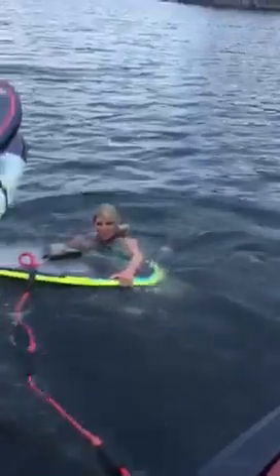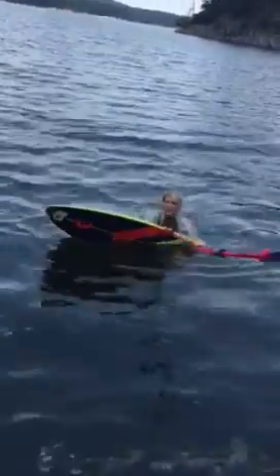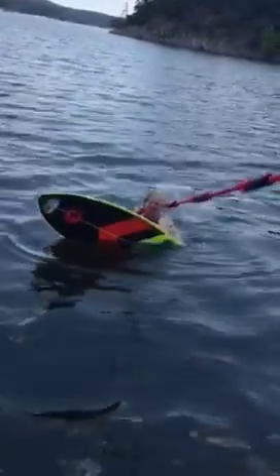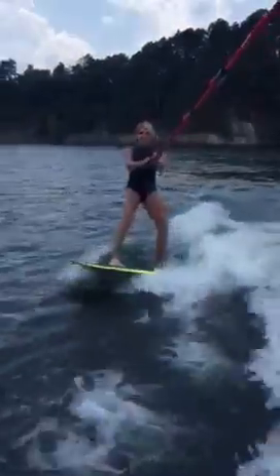I'm going to come out to the right side of the boat since I'm goofy, and I'm going to have the rope here — I'm holding it with my left. I'm going to go ahead and put my right foot on and my left foot on. The driver's going to take up a little slack, and I'm going to say ready. I'm ready. So I'm going to let go with my right and grab, and then get into my little chair, and then I can stand up.